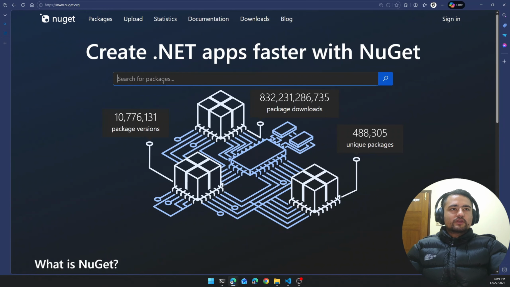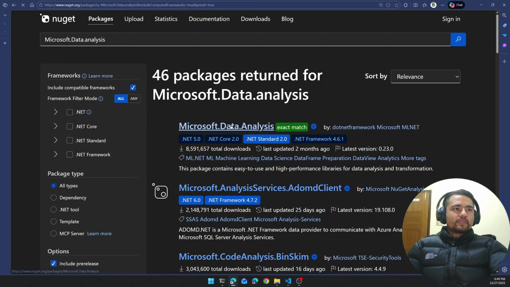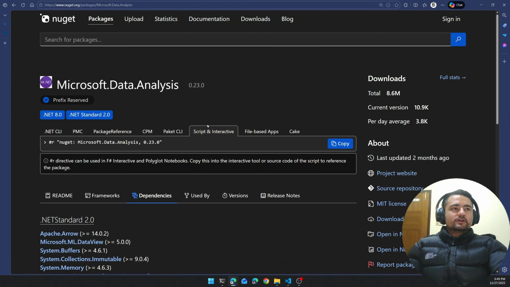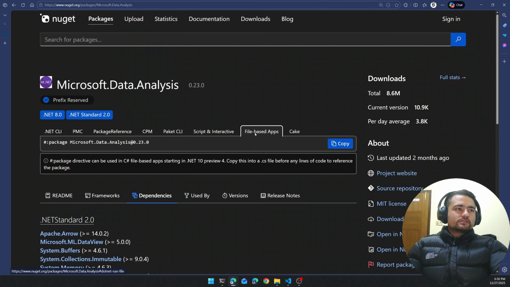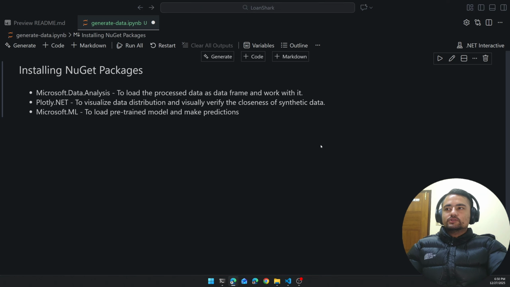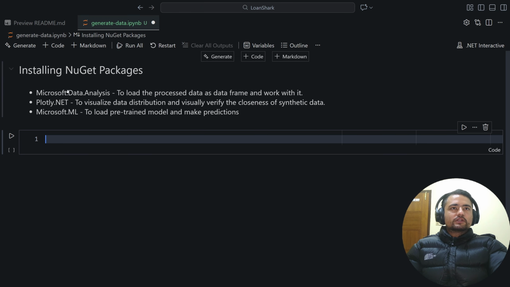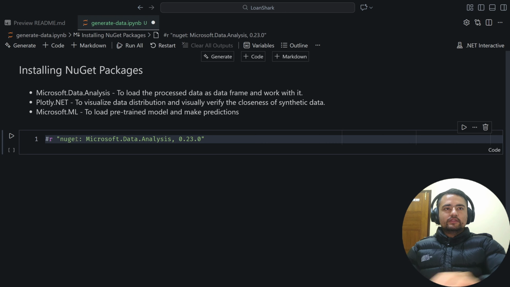The first one is Microsoft.Data.Analysis. We installed this package in the first part of this series as well. There we used a file-based app because I was doing a file-based app in that video, but now we are doing .NET Interactive. So I'm just going to copy this syntax, go to my code, start a new code cell, and paste it here.